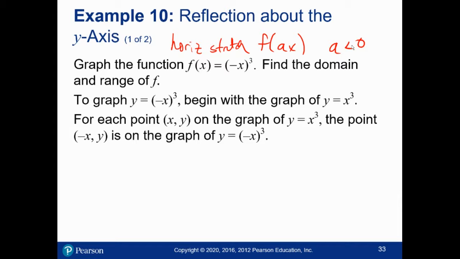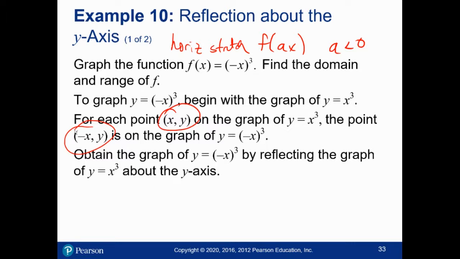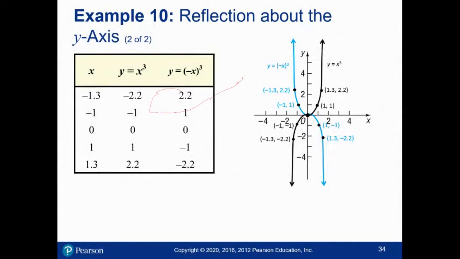So any point that we used to get out, x y, will now get out with the same value of y but negative x. So that is accomplished by reflecting across the y-axis. Okay, so what we used to get out here for these positive values of x, we get out the same values for these negative values of x. What we used to get out for these negative values of x, we now get out for these positive values of x. And that's accomplished by this sort of reflection.